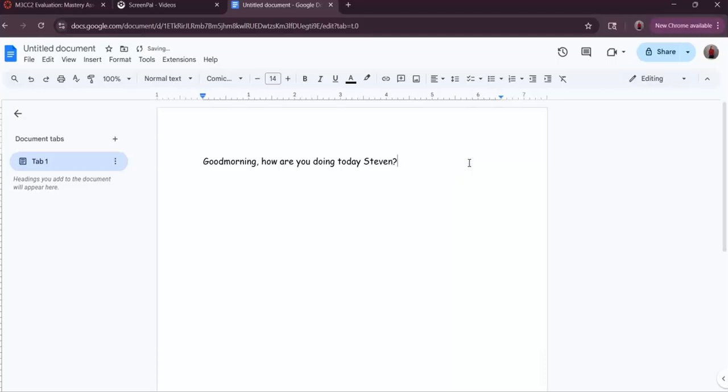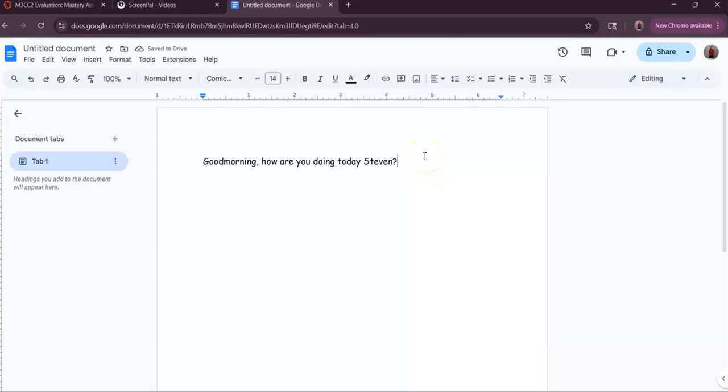Boom. Got it? Now that we understand the slant, we're going to go over the underline. The underline just helps us underline these words or the sentence or whatever you need underlined. So again, good morning, how are you doing today? I want that all underlined. Boom. Underline it. Now, if you underlined it by accident, there you go, guys. Okay.